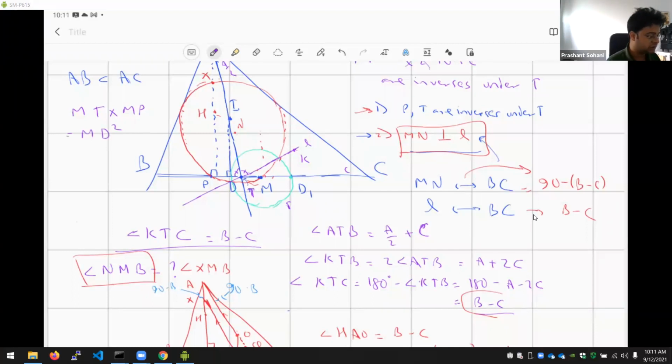Now this is all lengths or distances on line BC, which we know. What are these points we're talking about? Point P is the foot of the altitude. Point D is where the incircle touches. T is the angle bisector intersection, and M is the midpoint. So we know all distances. If I consider B as my reference point, like the origin, then I know all the distances BP, BD, BT, and BM. All of these are known quantities which we have used at some point or the other. So I can put everything together and finish this problem.